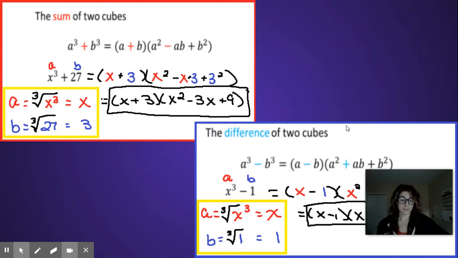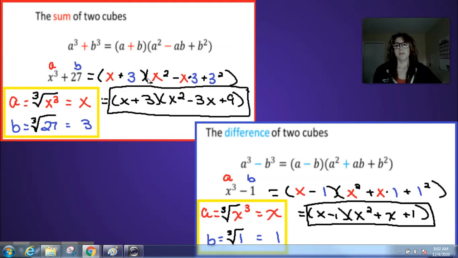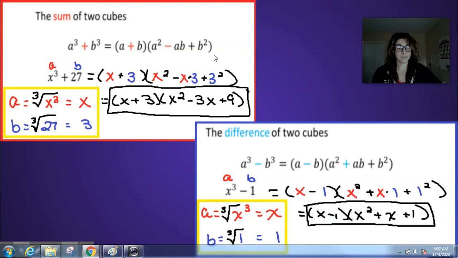Here's our new way of factoring. Sums and differences of two cubes. Let me move myself up here. So with your sum and differences of two cubes, they're done identically. The only thing that's different is obviously whether it's an addition or a subtraction. So just so you know, you're going to take the cube root of whatever you have, as long as they're perfect cubes. You take the cube root of your first term, you take the cube root of your second term. The roots of those are either added or subtracted, depending on the sign. And then the trinomial behind it is fully factored. You can never factor that trinomial any smaller.